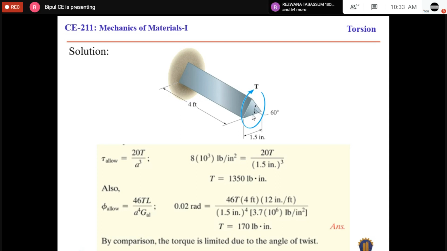the cross sectional area of the triangular shaft will be equal to the cross sectional area of the circular shaft, because the volume is cross sectional area times length. So to maintain the same amount of material, if we keep the same length, we have to maintain the same cross sectional area, right?